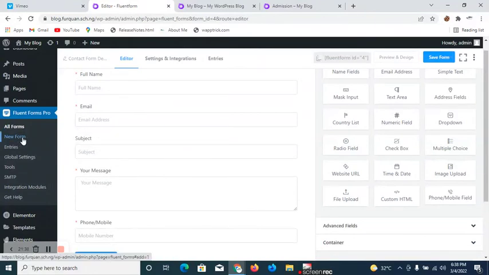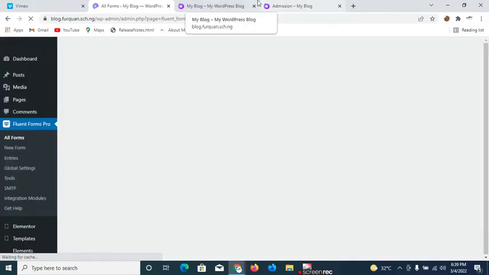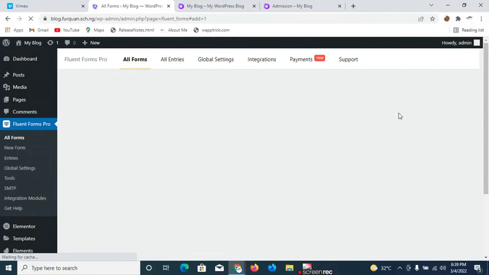Now you are going to click on add new form. You are going to create another new form. The last form you are going to create is what we call the book a visit form. I want to create that form so that we know we are done with creating the forms. What I'm going to do now is come to the admission page and start designing the form that we want to use.